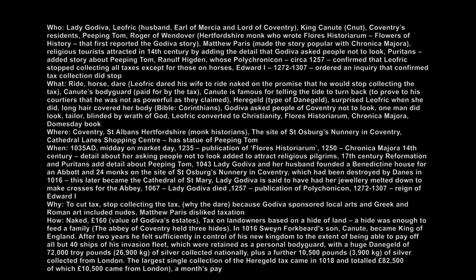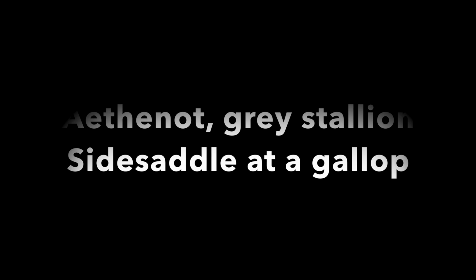Let's start again and imagine we are writing for a website aimed at 12 to 14-year-old girls who go horse riding. Have we answered all the questions? No. We need to know more about the horse. Godiva's horse was called Atheano. Atheano is a male name, so let's guess it was a stallion. It is often portrayed as grey or milky white, so that's a who and 2 what's.